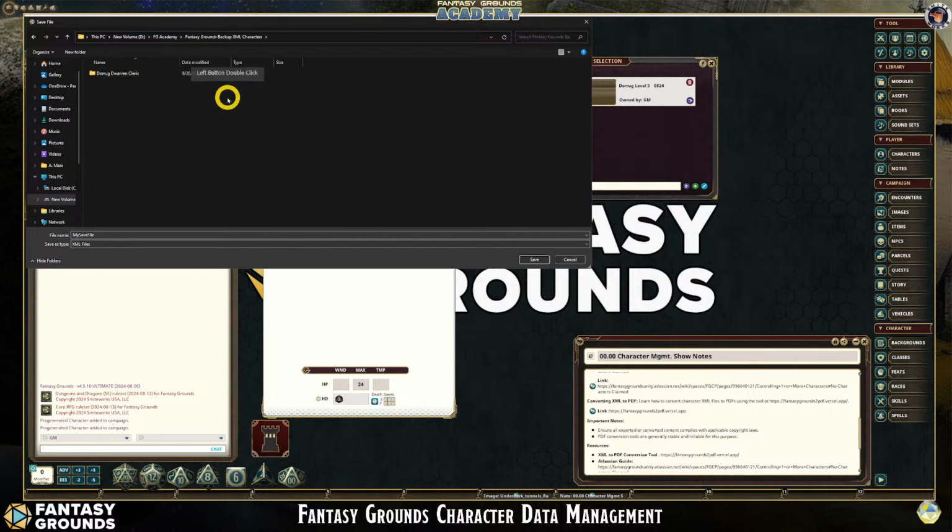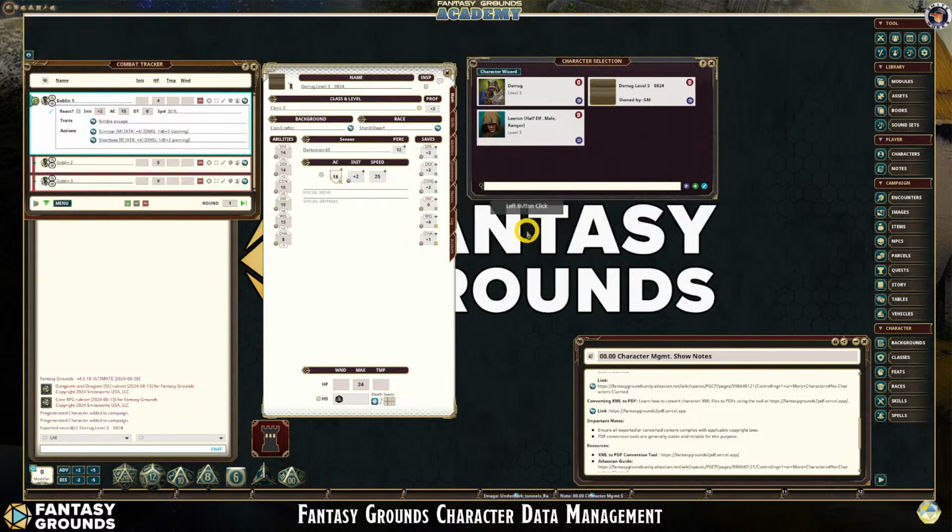Here's my backup characters. Here's the cleric. I'm going to say Dorig. I'm renaming it so I can find it. Dorig level 3. I'll say L3 cleric. And then I'll know kind of what it is so I don't guess what it is every time. So here's that, and I'm going to hit save, and now it's saved. It's backed up. It is part of the campaign, but it's also on a separate directory.